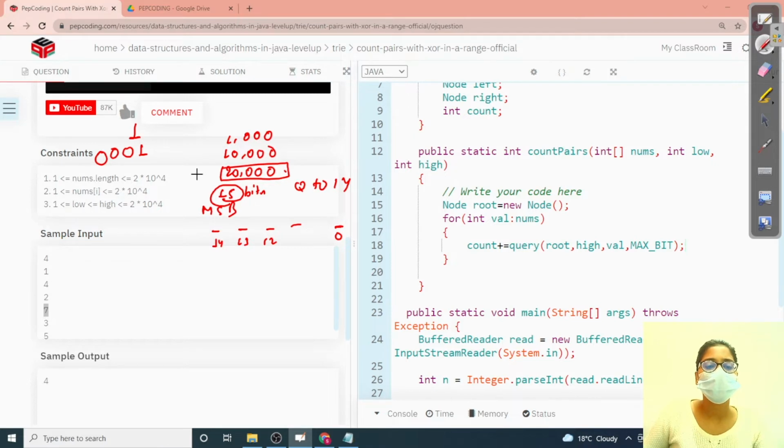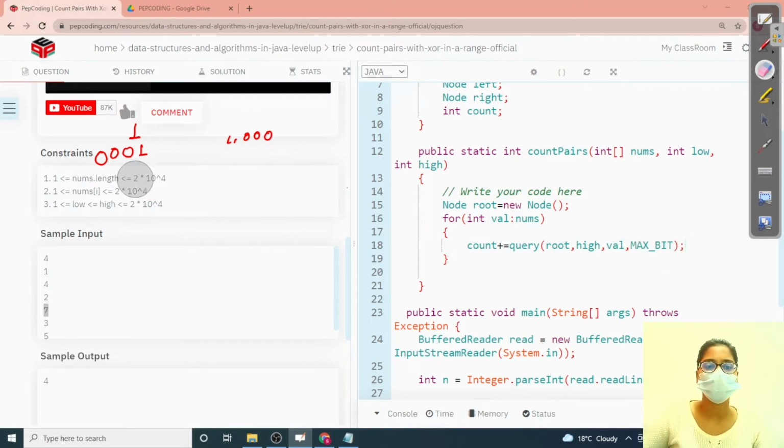So if we have to represent it in 15 bits, then all bits will be 0 and at last we'll have 1. So to represent 1, we need to have these many bits. This is why we'll be passing this max bit value as 14, because the maximum range can go up to 20,000.